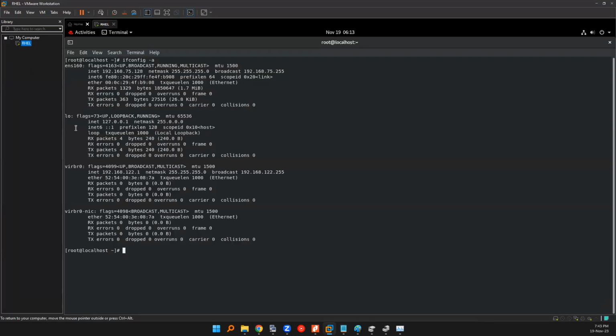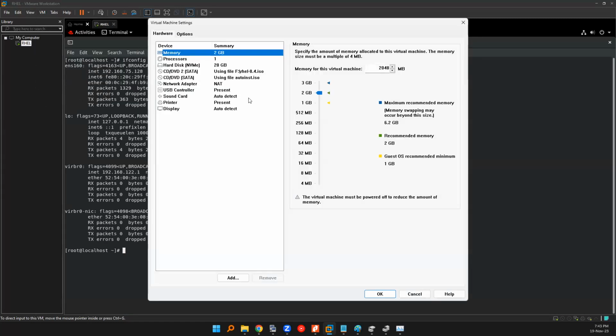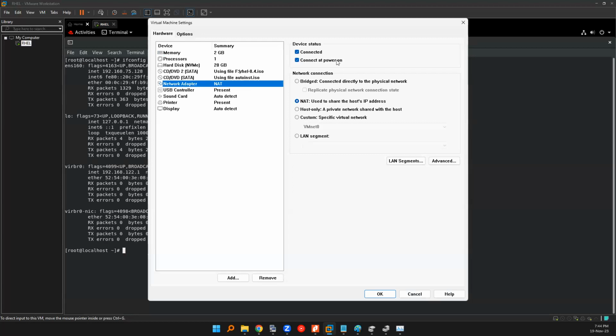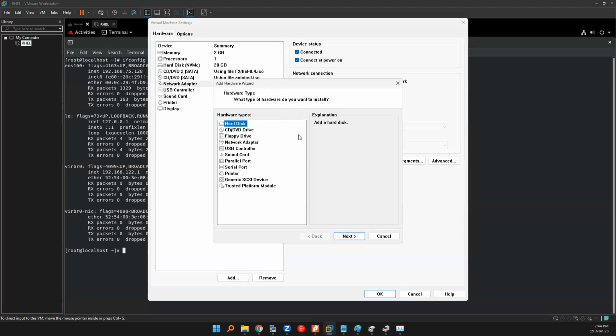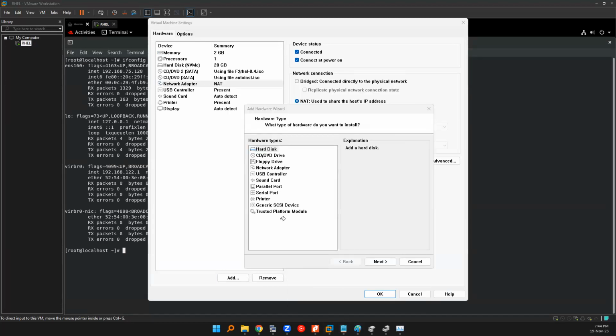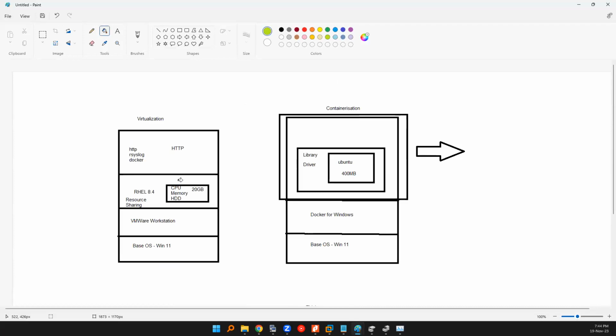Just go to ifconfig and type the IP. This is the network information, meaning all the network devices in your machine, right? In my case, we selected only one network interface. Just a second. Yeah, you see, these are all the hardware which we selected. The network adapter is only one. Obviously, we can add multiple since it is a virtual environment, so you can create a number of them, and you can even increase the memory.